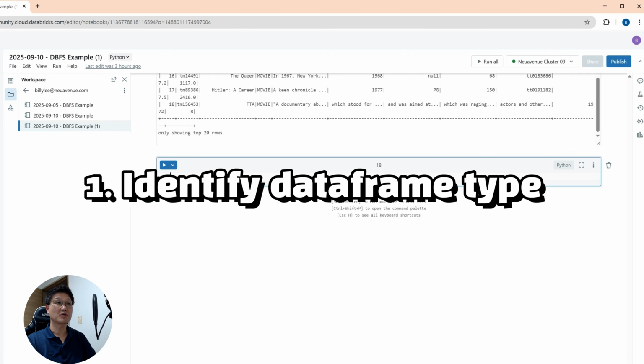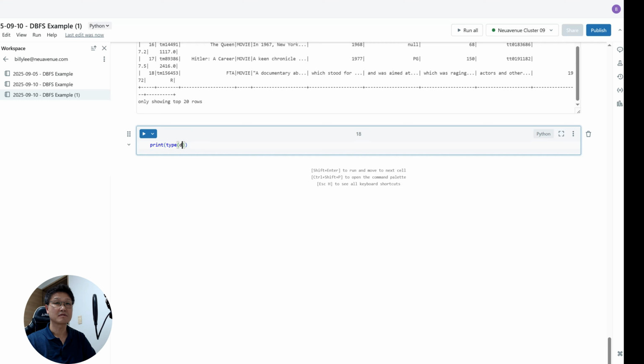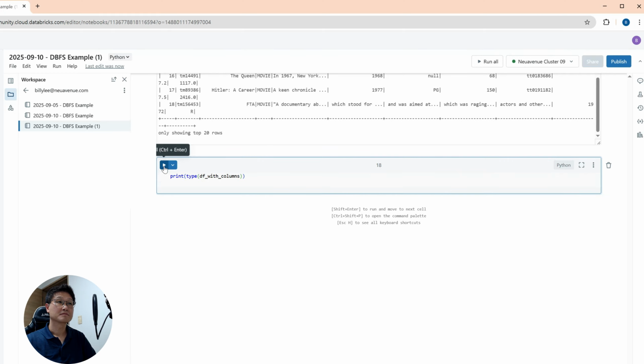First, I'm going to identify the data frame type. I'm going to use the data frames object with columns that we have used. This code checks whether the data frame with the columns is pandas or Spark.